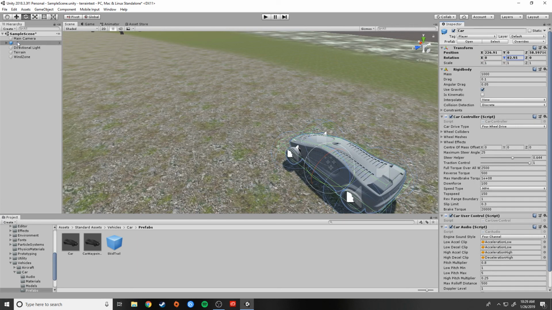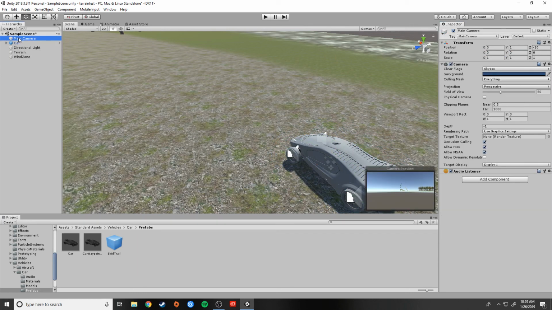And the last thing I want to do is set the main camera as a child of my car. And when I do that, I can zero out the camera's positional values, which will put it right dead center in the middle of the car, which means I've got to move it up and bring it back. Oh, it's facing the wrong way, so let's rotate the camera here. All right, bring it back so I can see the car.